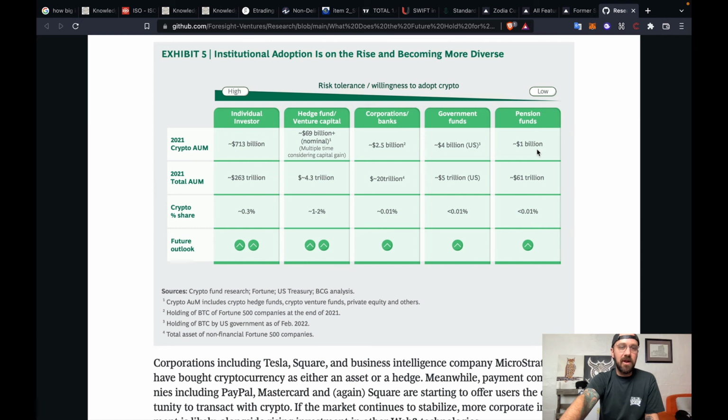This adoption is occurring. It's occurring at breakneck pace. However, it doesn't seem like it is whenever the market's boring and we're kind of in the doldrums of a bearish trend in the market, et cetera. But you can see the future outlook from Boston Consulting Group in every aspect of cryptocurrency starting to swallow or incorporate assets under management from these different funds or different individuals or different corporations and banks or pension aspects. They're going to start integrating and involving themselves with crypto.